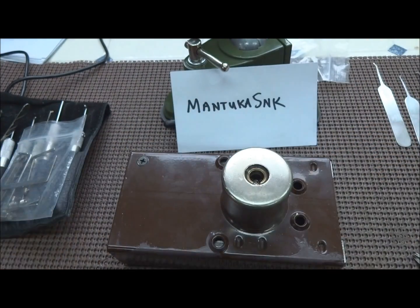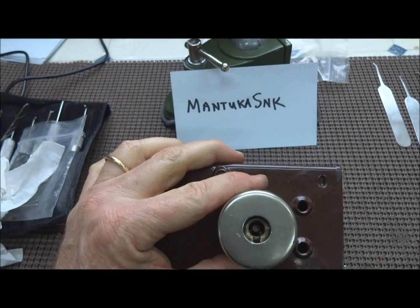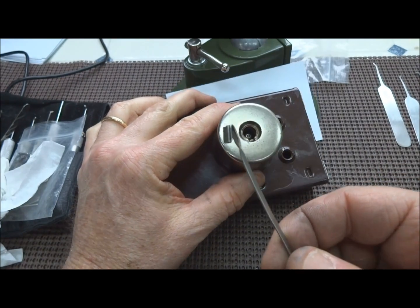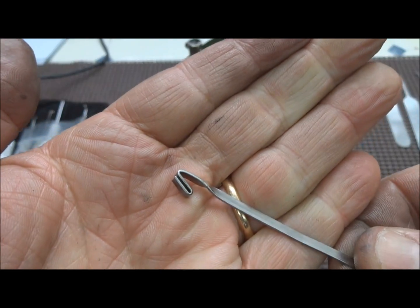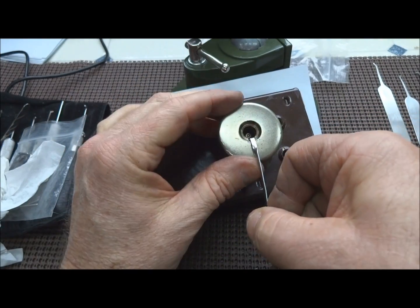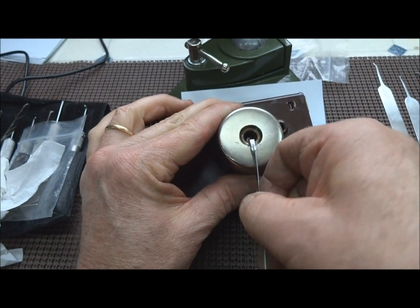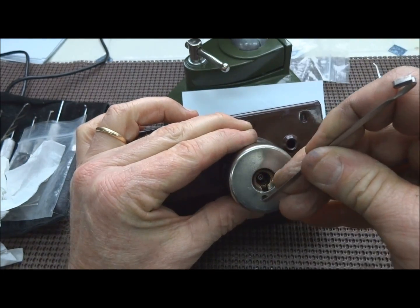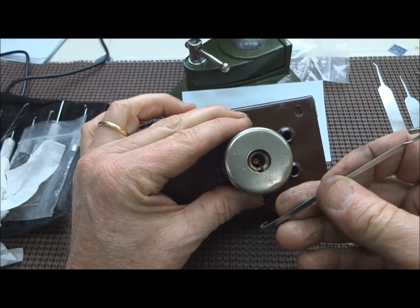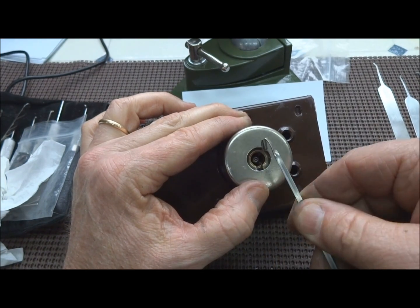So when exploring that, the first thing I did is I tried single pin picking it. So in order to SPP it, you're going to need some kind of tension wrench. Well, my first mistake looked something like this. In fact, this is it. And it actually slides in there very nicely. It's very tight, seems to give good tension, but it extended too far down into the bottom, and without my knowledge, I spent a couple hours trying to pick with nothing. The tip of the tension wrench was stuck into the housing and it wasn't allowing the tension.